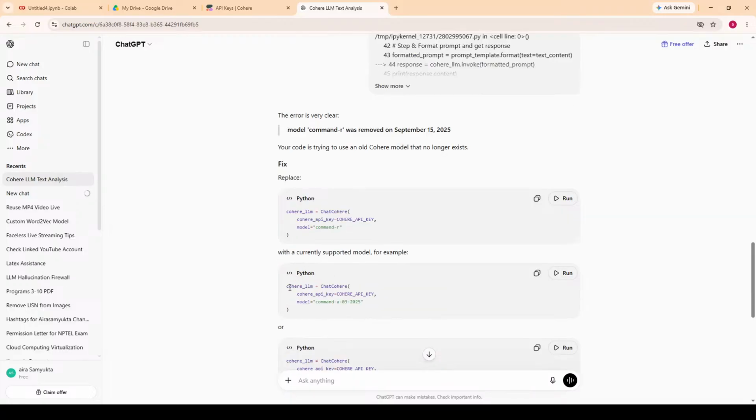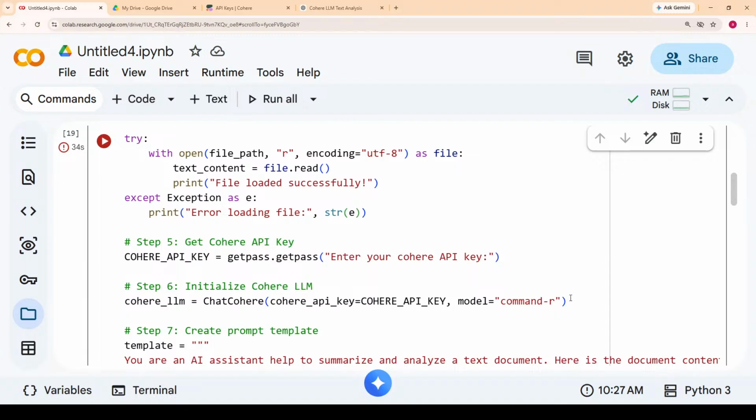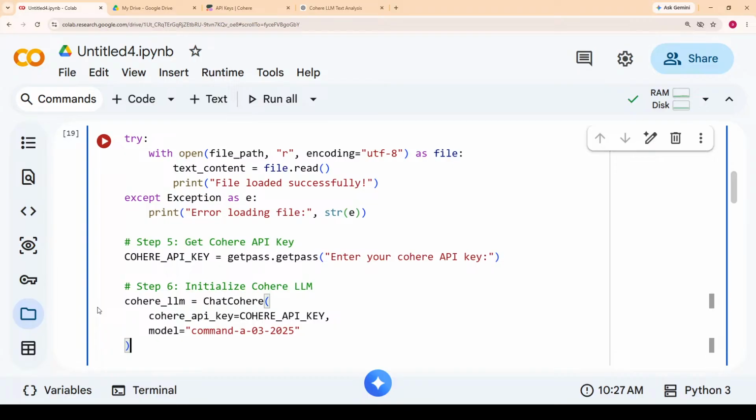So let us take this and run it. Where is that? Run.